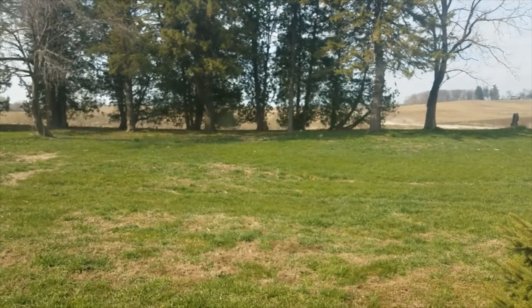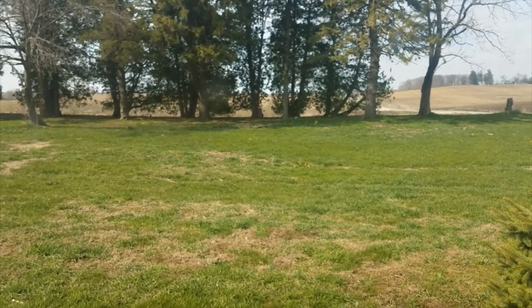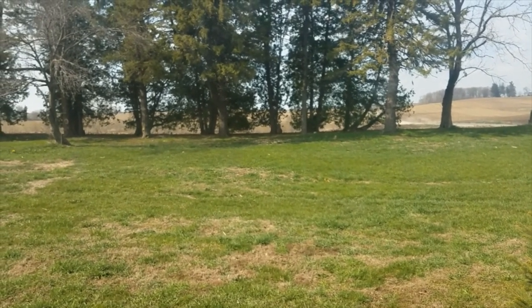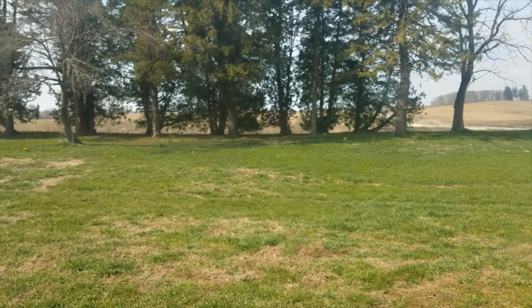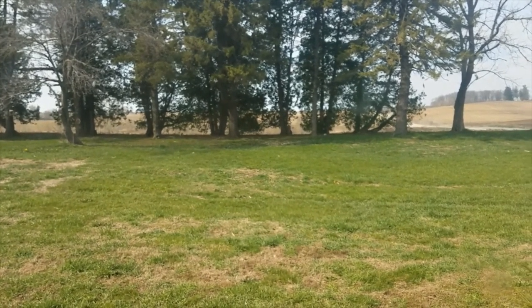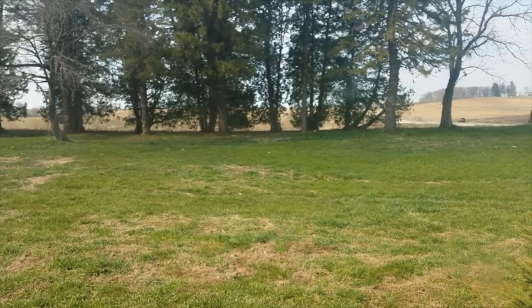Something else I have to give thought to is wildlife mitigation. I know I have squirrels and rabbits out there, and they're going to find my hard work rather tasty. I've got to come up with some way to keep them off my transplants, so we'll see what I can get creative with. I'm encouraging you to think about that too — maybe get creative and be prepared to deal with those animals if they become a problem.